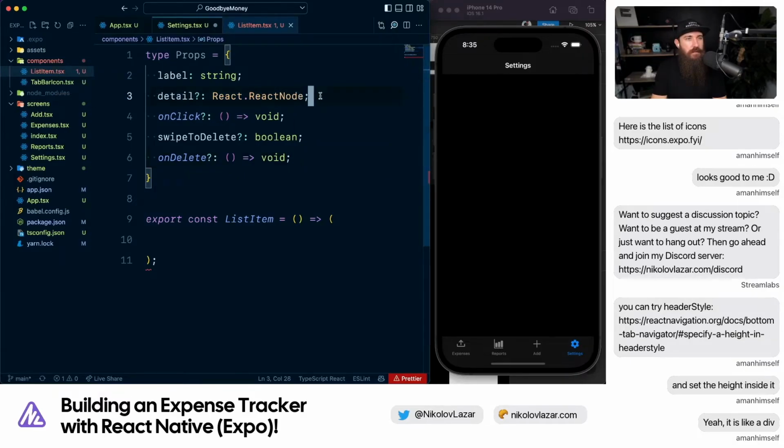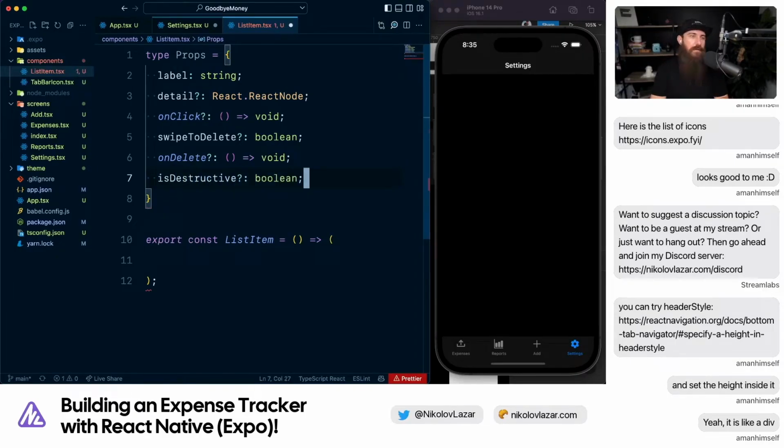The detail is gonna be a React node, so we can do the carrots from the outside. This is a label, and okay, so if it's going to be a string, is destructive, we're gonna set that to boolean, and if it's destructive, we're just gonna control the color of the label.